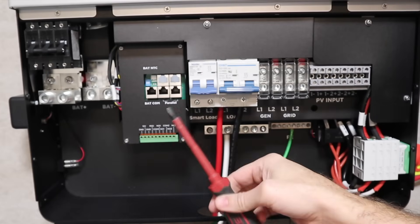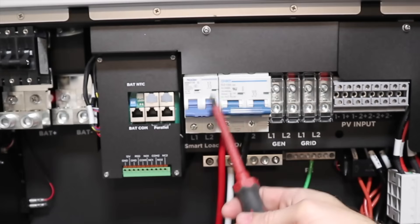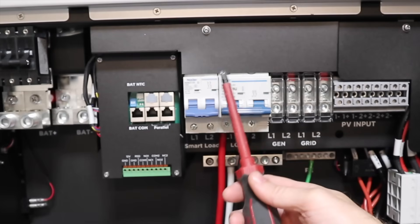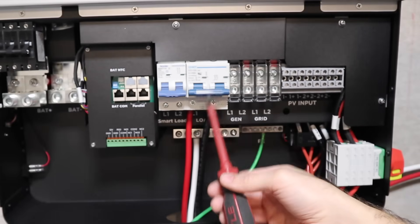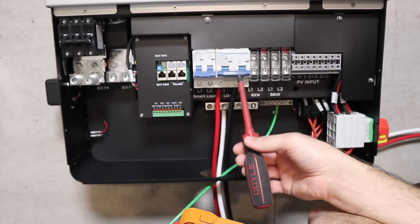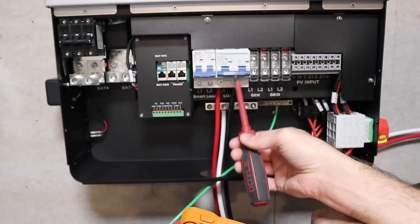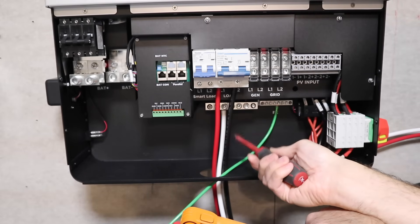Let's look at all the other connections. Over here we've got our battery communications, our dip switches, and our paralleling ports. Down here we have our dry contact ports. This breaker right here is a smart load breaker — it can be used as a dedicated circuit for something like a water heater or an electric vehicle charger, and you can program it to run that load in the smartest, most efficient way possible. Over here we've got a 100 amp breaker for our load — this goes out to our sub panel and ultimately to our main panel. It calls for three-gauge wire, but if you're off grid you only need wire big enough for 50 amps — though I had three gauge on hand so we're going to use it. It's always good to upsize your wires.